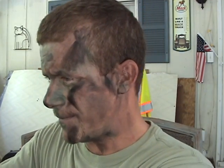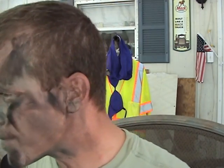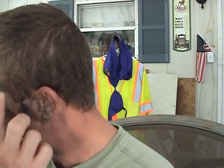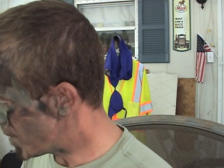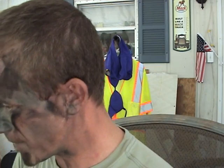Diggity dog, I got me a real honest to God makeup mirror now. Well, it ain't going on very dark, is it? Not at all. You still on the camera? Yeah. Should I even darken it up a bit, even though it's a lighter color than the others? See, it's getting a lot of black on there.